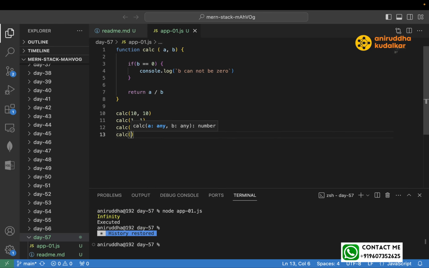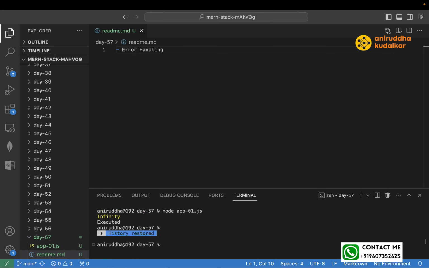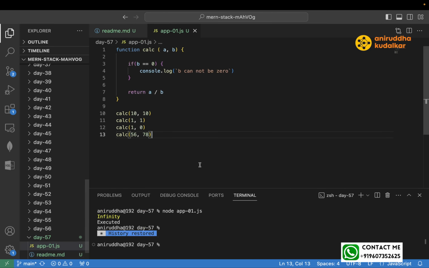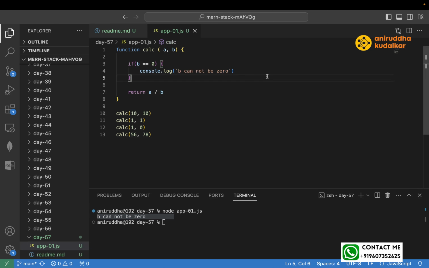Calc 56, 78, that is okay. Now if I run this code, node app01.js, you can see you are getting output as b cannot be 0.